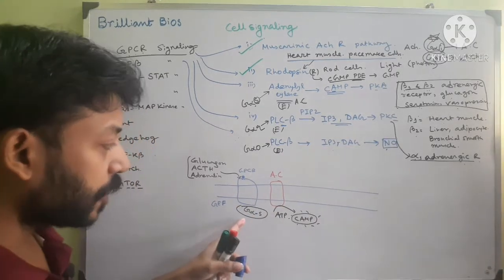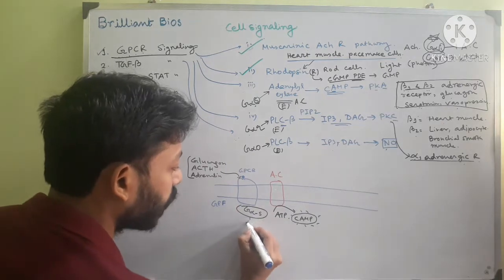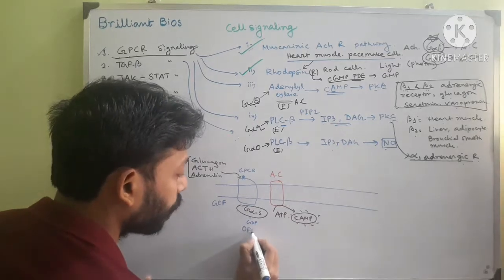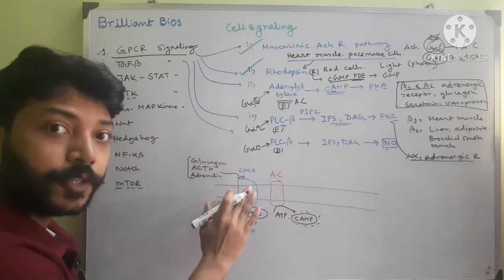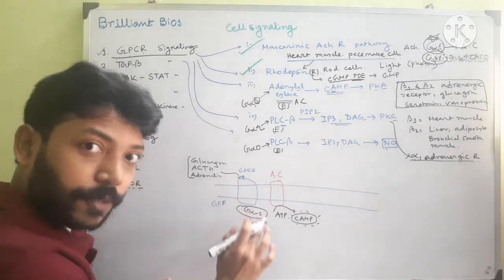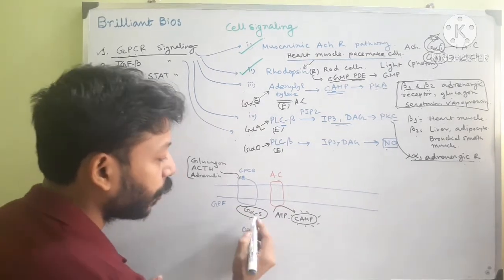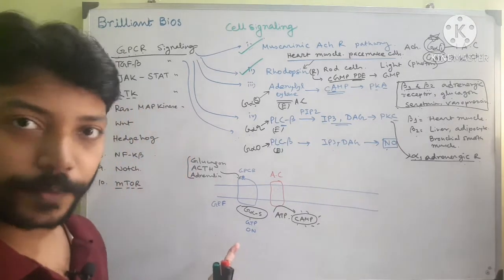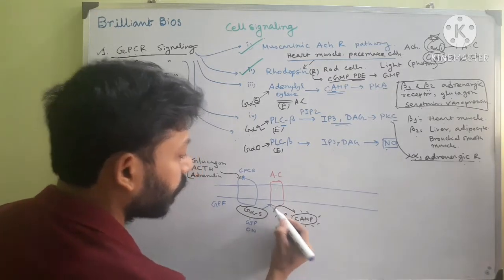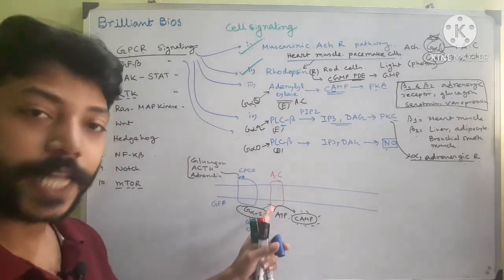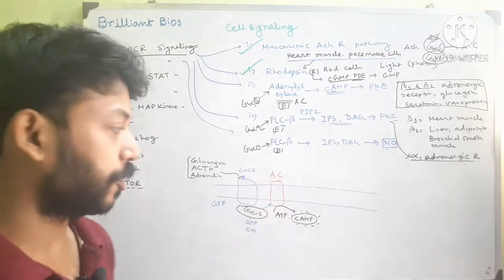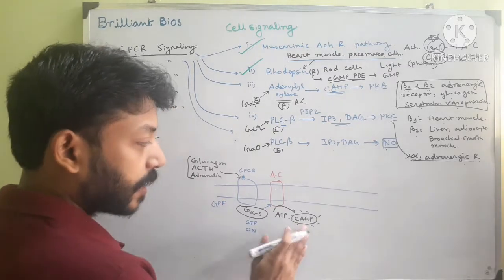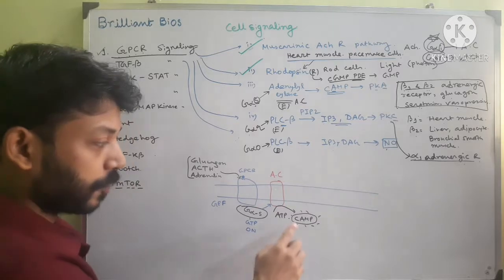That means this G-alpha S protein at first is associated with a GDP, and in that form it is actually in the off state. But when these hormones bind with the receptor, this alpha protein exchanges GDP with GTP and becomes on. In that conformation, this G-alpha protein can activate the adenylyl cyclase enzyme. At first it is inactive, then it activates the adenylyl cyclase enzyme. Then from the ATP, cAMP is produced, and this acts as a second messenger. How does it actually work here?